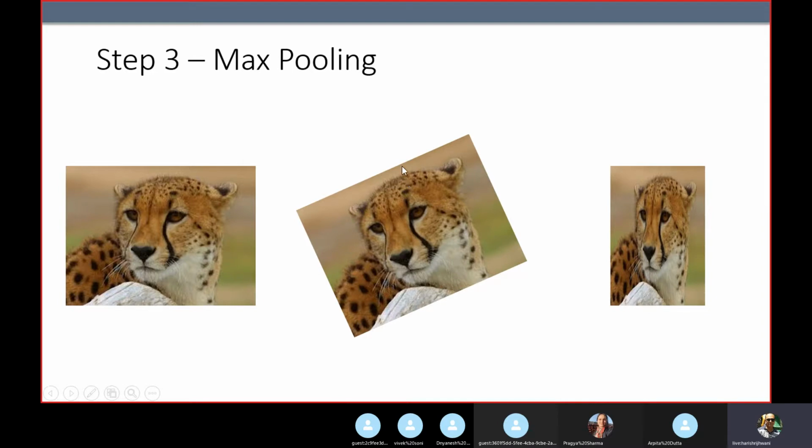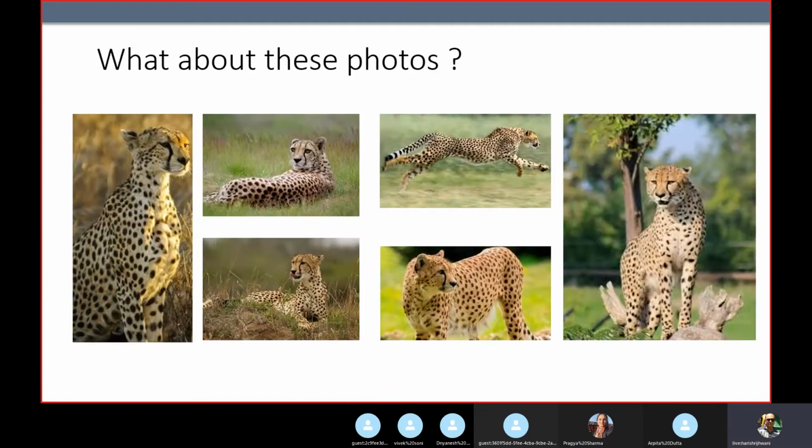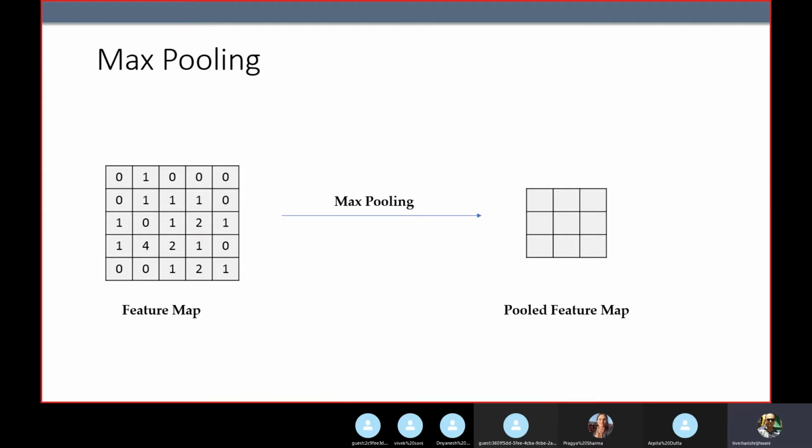Your image can be rotated, your image can be squeezed, but still you can make out this is a cheetah, right? For each of the 3 images you can make out it's a cheetah. And for each of them the cheetah is sitting, running, standing. So you need quite a lot of images from that perspective, which is why you do max pooling.